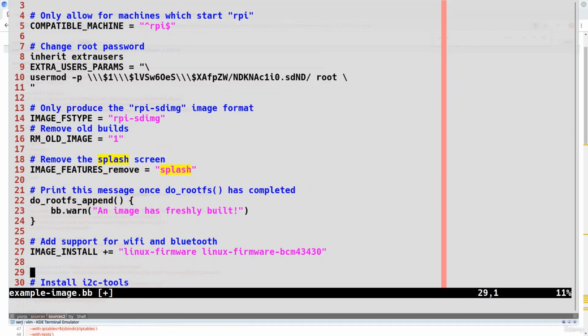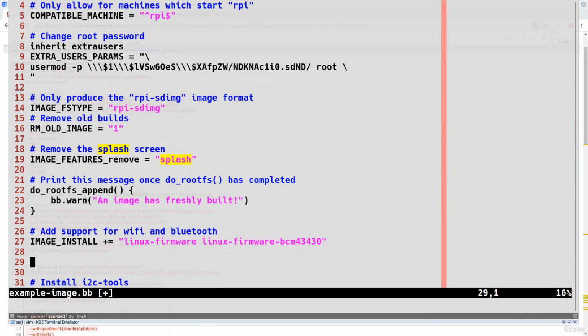What else can we do? We can also install an SSH server. So this is an image feature.